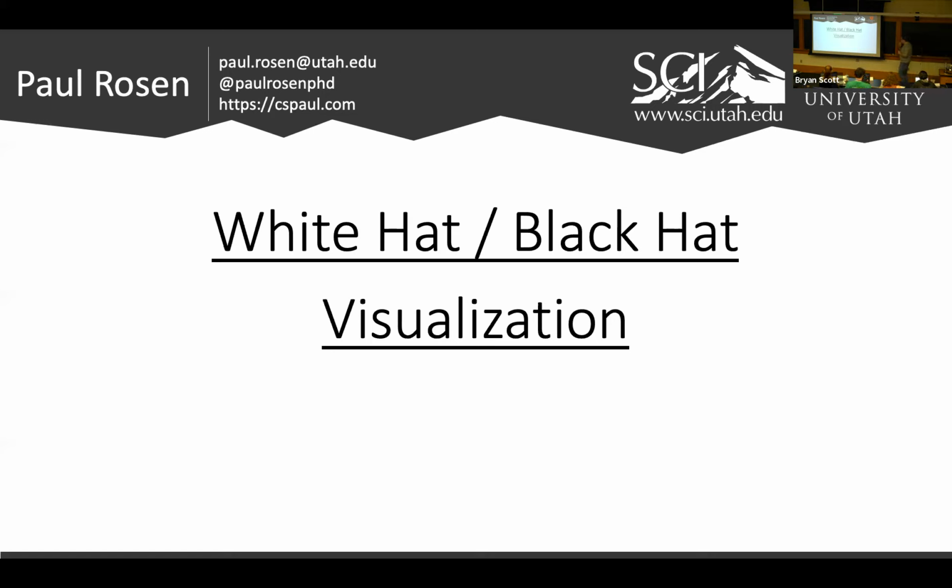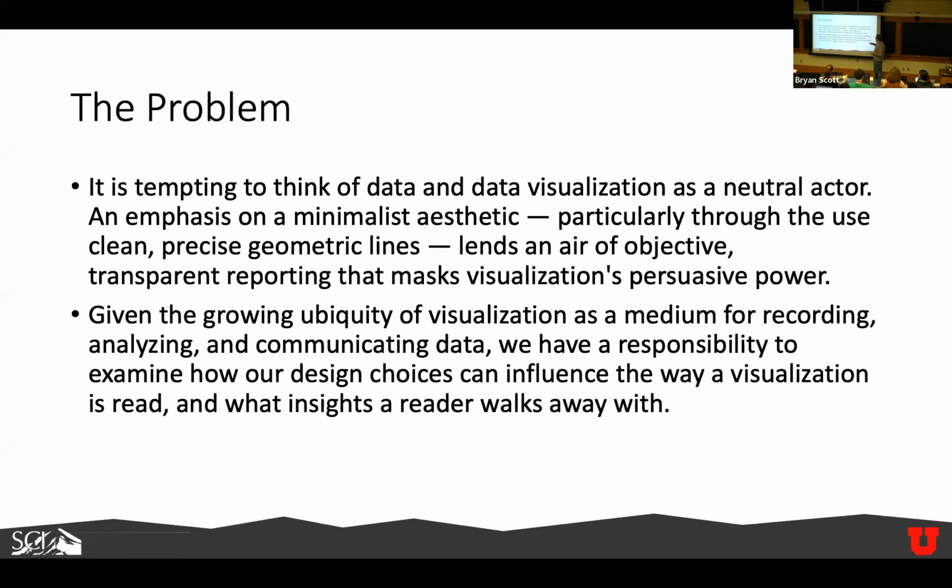Okay, so this is called white hat, black hat visualization. So this is just like white hat, black hat hackers, right? White hat hackers are people who are hacking for the good, and black hat hackers are ones who are hacking for the bad. This comes from old movies where the good guy would always wear a white hat and the bad guy would always wear a black hat, so that you knew who was who. Not that you know who is who in the hacking world.